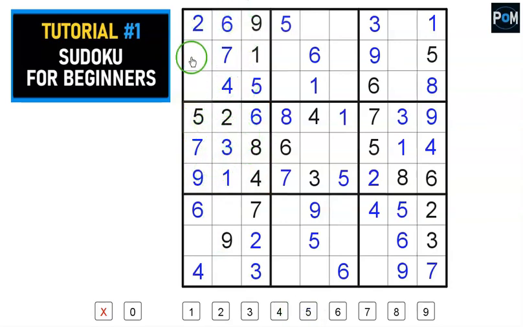In this upper square, we're missing an 8. The 8 is here, so I can't put the 8 here. Therefore, I place the 8 here. To completely fill this square, we only need the number 3. Let's place it here. And this 3 causes that in this column, I will be able to write the missing last digit.